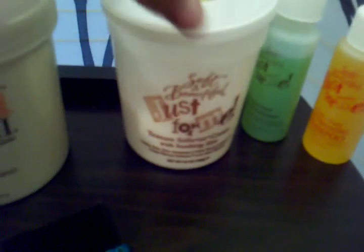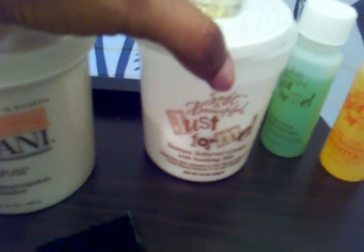As you can see, this is the texturizer itself. This green bottle is the Forest Green Liquid Activator. This bottle right here is the neutralizing shampoo. And this bottle up here is what comes in it. It's called an anti-breakage sunflower seed oil formula. Now, what I'm going to do is I'm not going to use this sunflower seed oil. I am going to use the grapeseed oil.